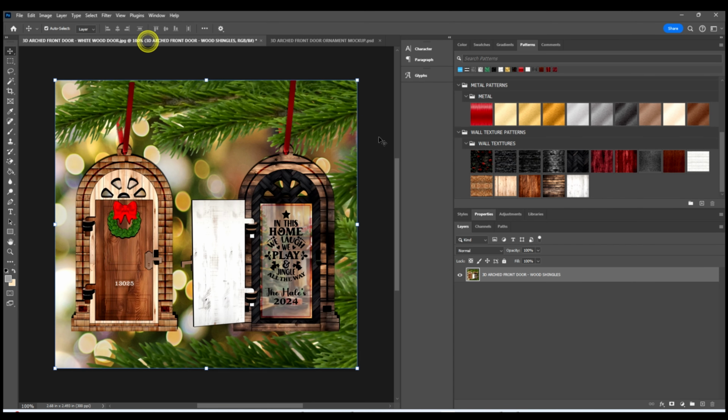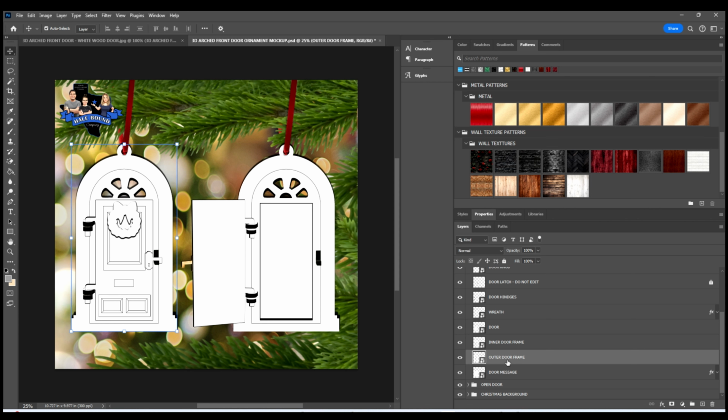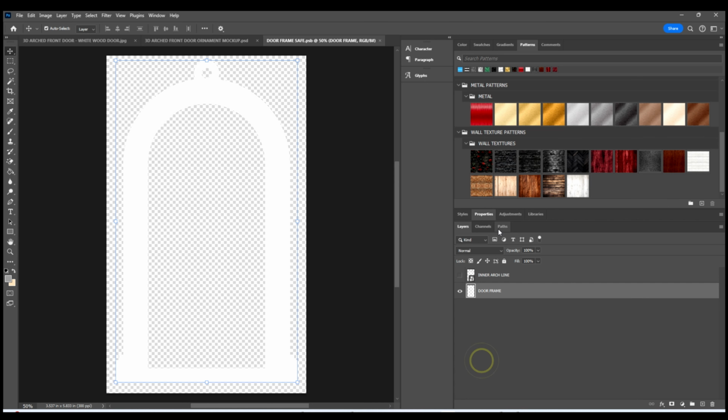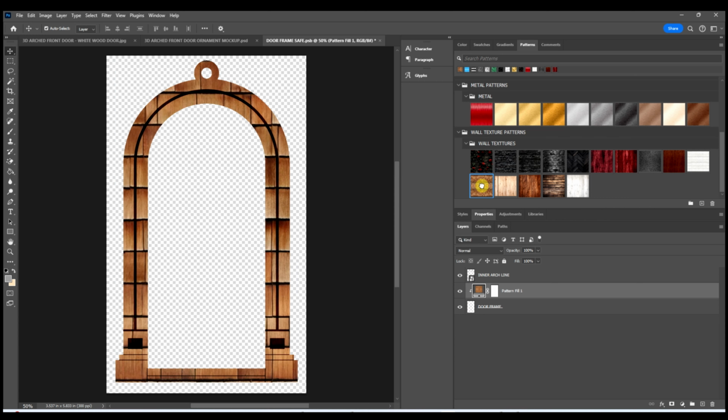Let's try to recreate one of these over here. So we will try to recreate this one over here. I did this one in my other video, which is for the digital template. All right, so this is going to be the outer door frame, so we want to start with that. We're going to double click the smart object, and we have the inner arch right there, as you can see, and we have the blending option set to linear light. So I'm going to go ahead and give it this look.